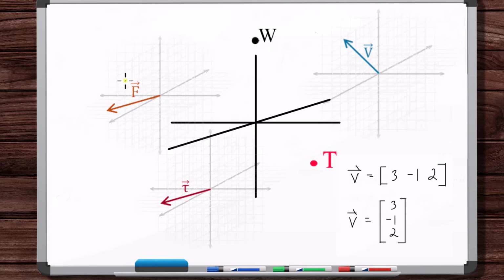So, okay, this is a force vector. So let's say this is in kilonewtons. Well, this is going to be kilonewtons in the x direction. This is going to be kilonewtons in the y direction. This is going to be kilonewtons in the z direction. This torque here, this will be maybe kilonewton meters. Torque in the x, torque in the y. This is going to be velocity, like meters per second in the x, meters per second in the y.